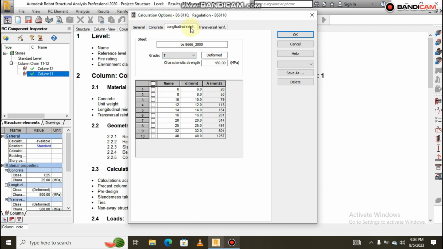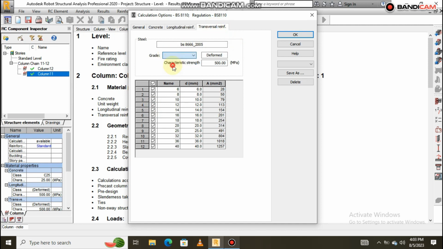Come up here on longitudinal reinforcement. You choose the grade of our steel. The steel we are going to use will have a characteristic strength of 460. Then you can choose the diameter of the steel reinforcement you want to use. Here let's pick 12. Come up on transverse reinforcement.